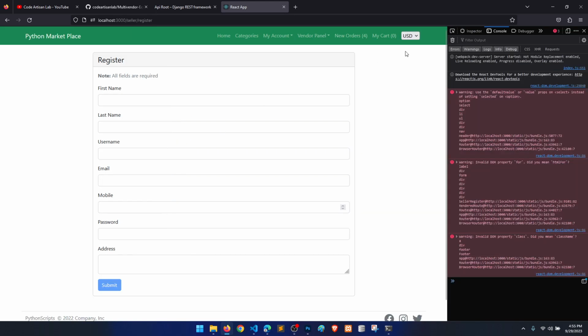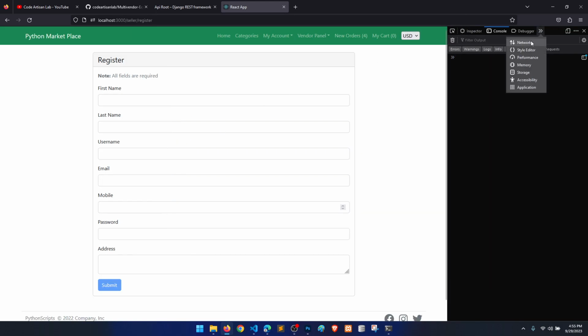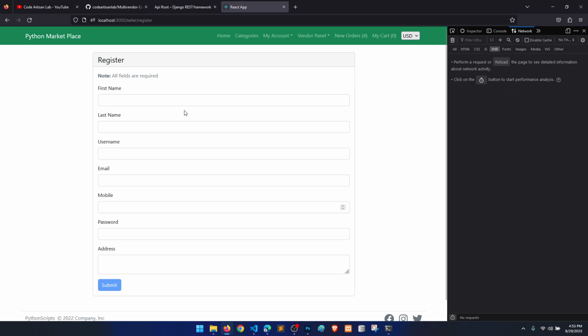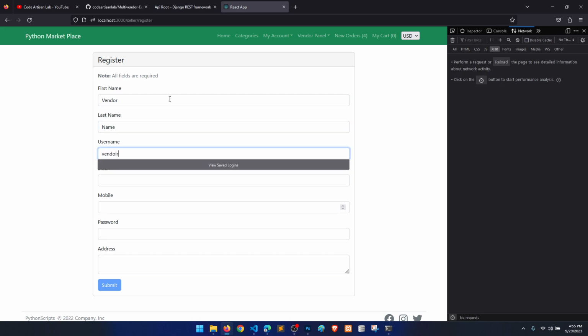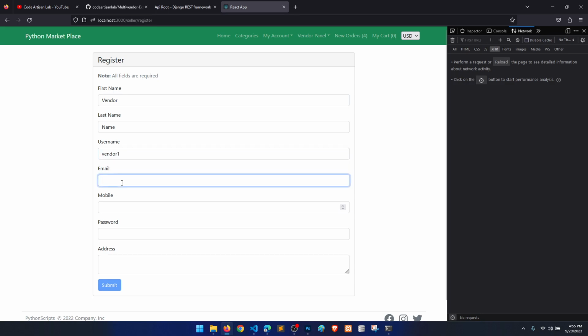Let's open the network tab. Let's say vendor name vendor1, vendor1, vendor1@gmail.com. Mobile number is something, password is something, test address.